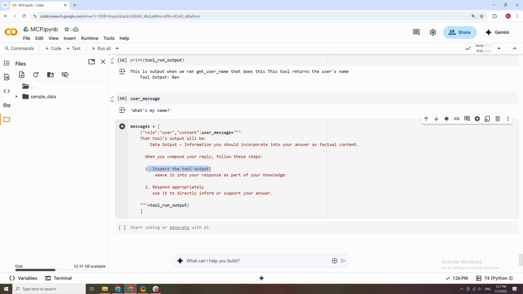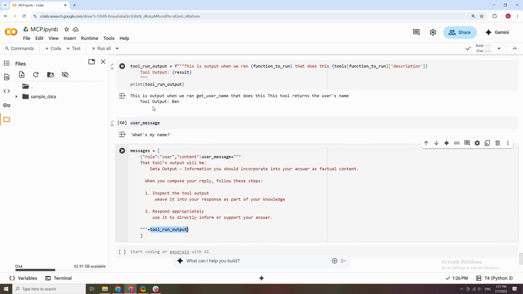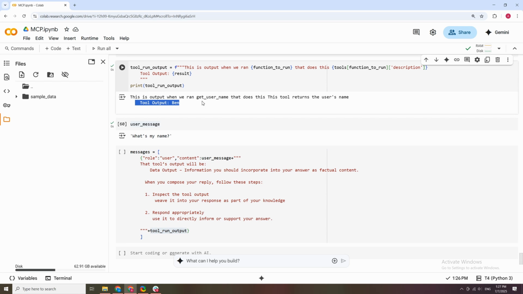First, inspect the tool's output and weave it into your response. So we're basically saying that the output of the tool is essential for your response, and then respond appropriately. Use it to directly inform or support your answer. And then we also inject the tool's output.